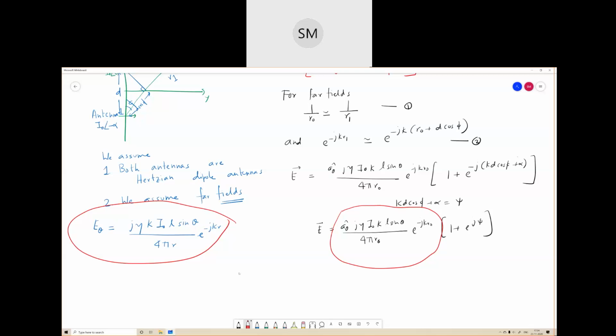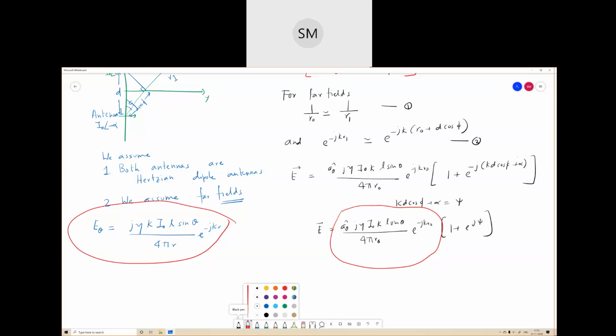Okay, R is replaced by R0, and has a theta. Because this is an E theta part, right? So these two, can we say that these two red circle things are the same? R may be replaced by R0, fine. Can we say that these two red circle things are the same? Yes.